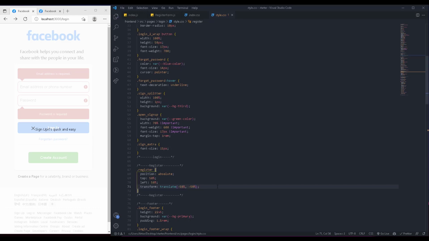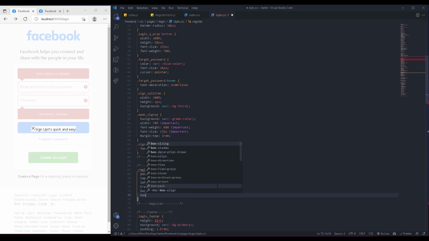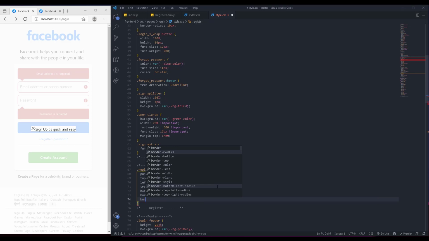Now we're going to define a background, which is going to be a variable, bg primary. So it's going to be white. And after this we're going to also have a box shadow. So the box shadow is going to be like this, 0, 1 pixel, 2 pixels, and then we're going to have var, and then it's going to be the shadow number 1, the same as we used before. I'm going to have a border radius, it's going to be 10 pixels. Let's see what else.